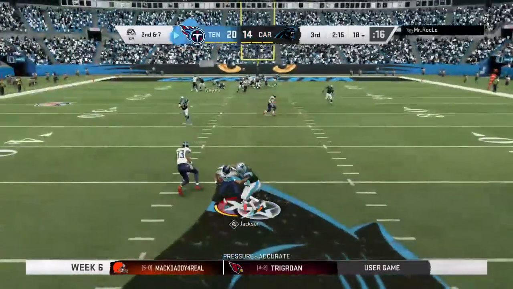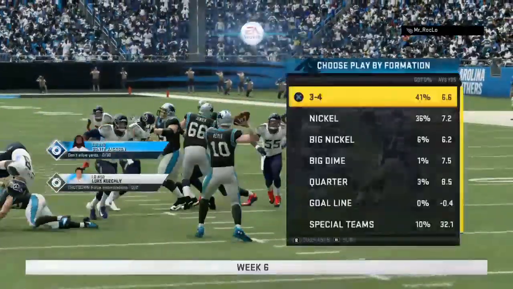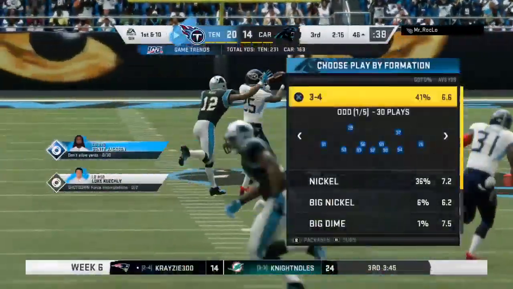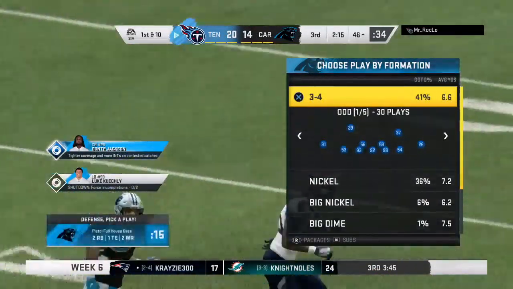And his pass is intercepted for the 4th time today. Picked up by the USC man, Adoree Jackson. And they take over. They'll set up shop at the 46-yard line.